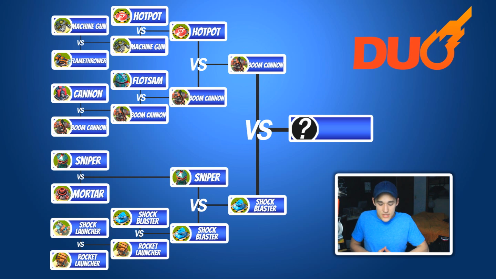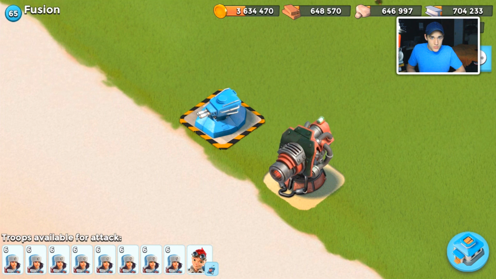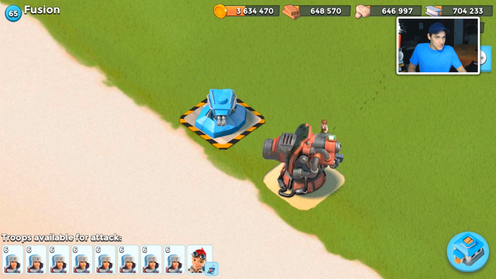Okay guys, 2 teams left. We have the shock blaster and the Boom Cannon. Remember guys, hacking deals 100% more damage, so if the Boom Cannon wins, it might be because of that. Honestly, it gives buildings that are not prototypes a chance to win, because there's no way a machine gun would take down a hot pot in a real match if they both have the same damage boost. The hot pot is just way stronger.